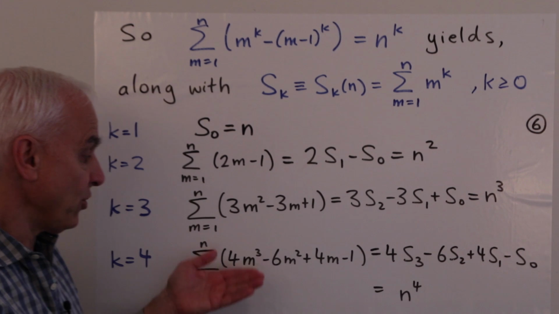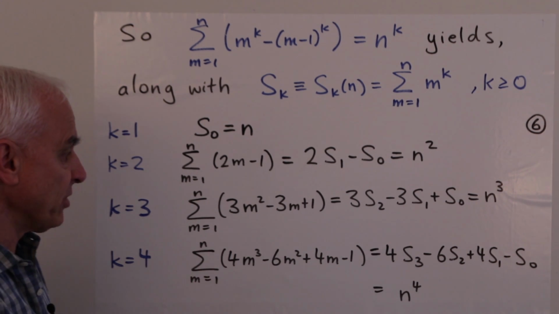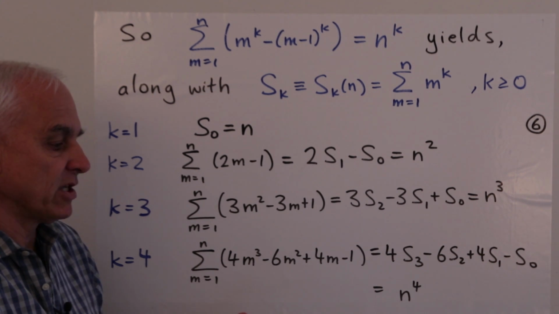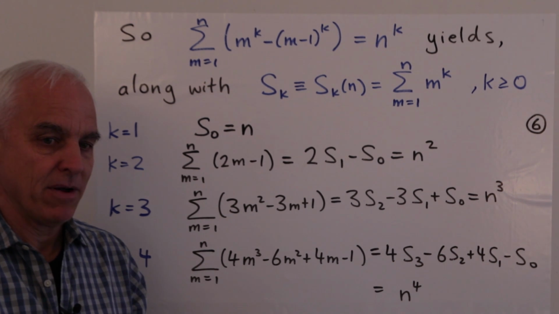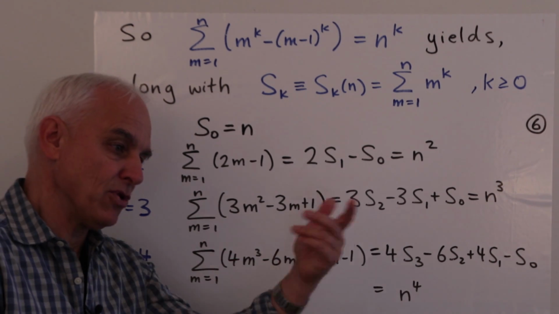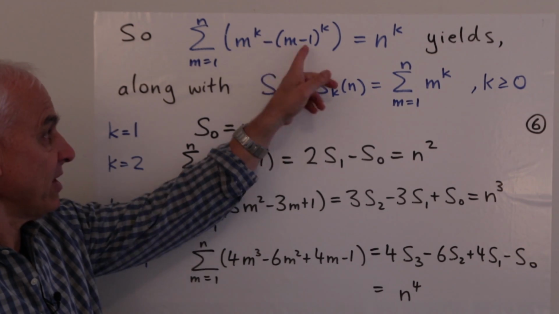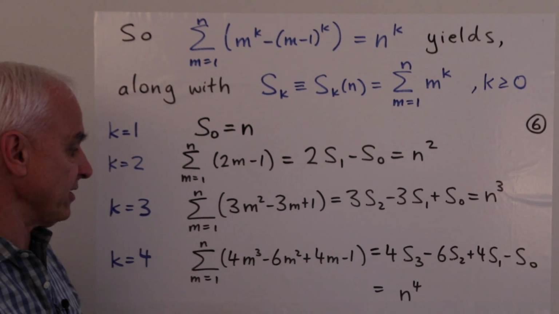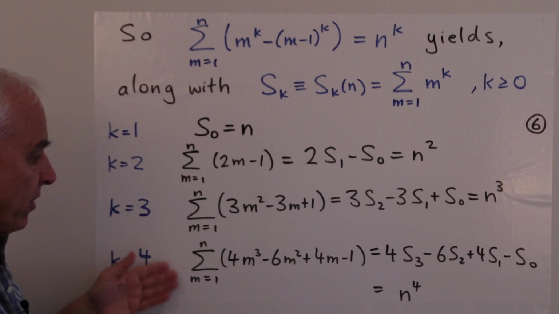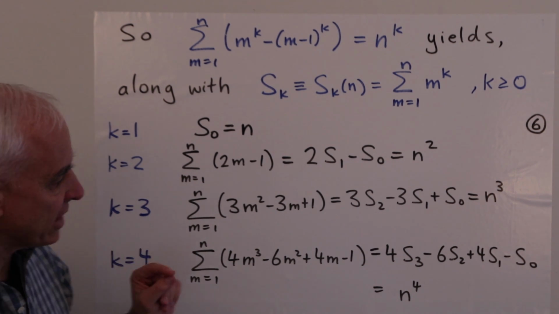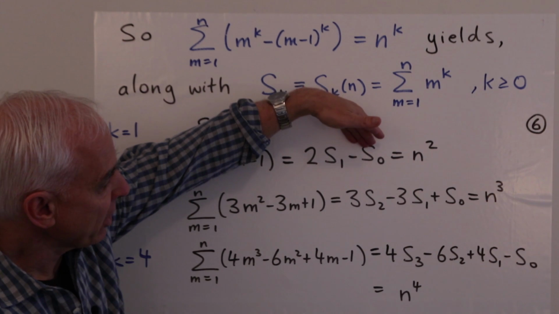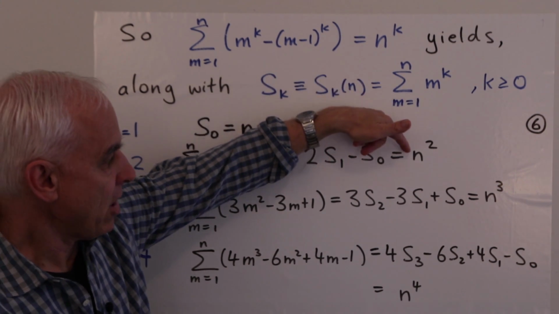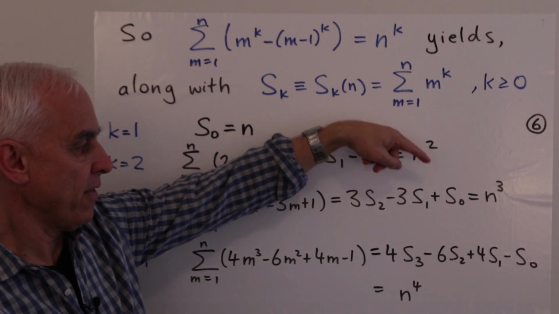And I hope you can see that you could carry this on in a relatively predictable way. What's happening in here is just the binomial expansion, basically, of m minus 1, but it's m to the k minus (m minus 1) to the k. It's just this thing that we had on the previous slide, evaluated in very specific cases: k equals 1, 2, 3, 4, etc. So in each case, what we're getting is a linear equation involving s's on the left-hand side, and our known power of n on the right-hand side.